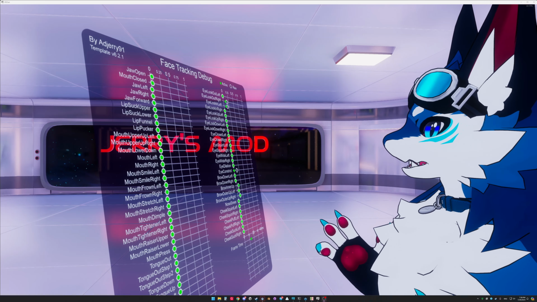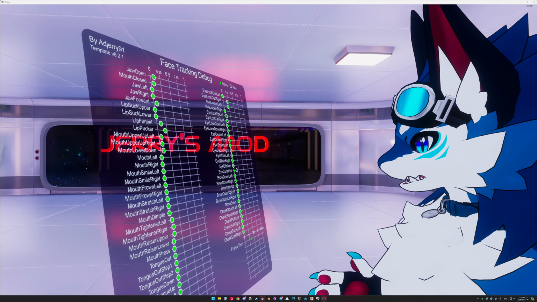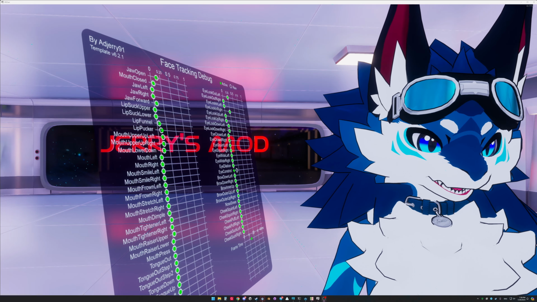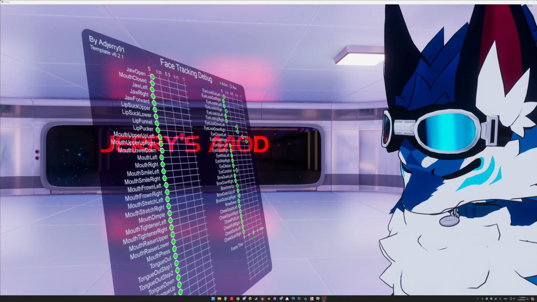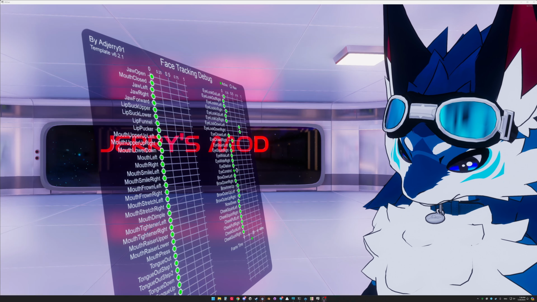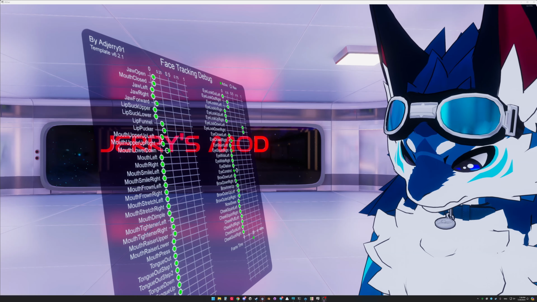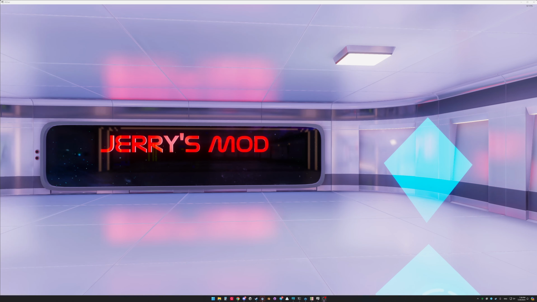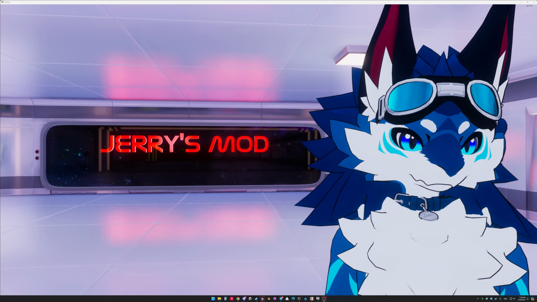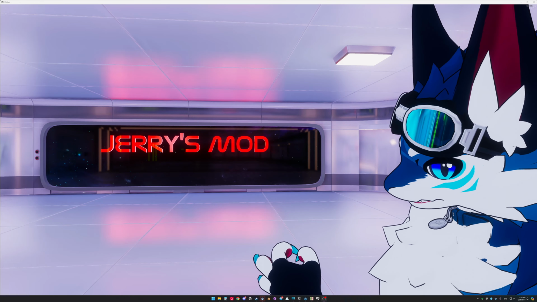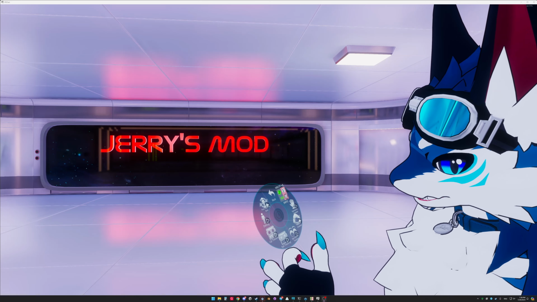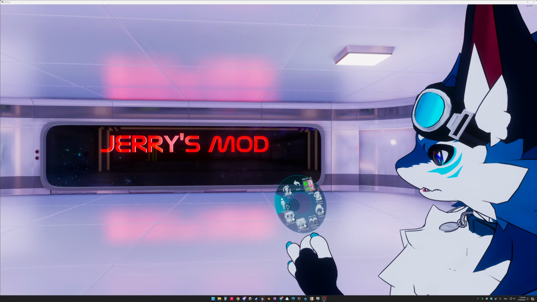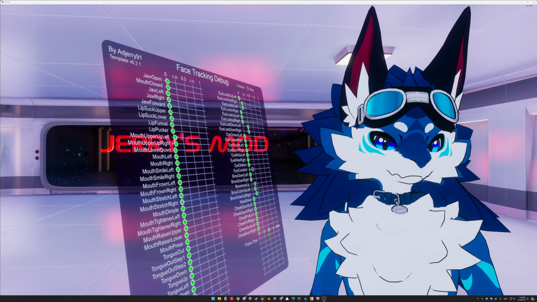In this template I'm using, this is the Unified Expressions template debug. These will change depending on what type of face tracking and blend shapes are on your avatar. So if I switch to one of my broken avatars, right now this is off by default. So I need to turn on this avatar's lip tracking, eye tracking. Then I will do the debug.